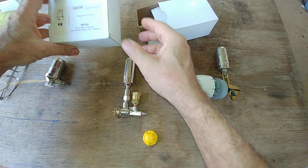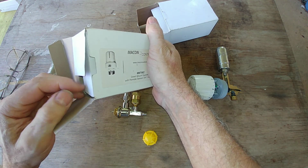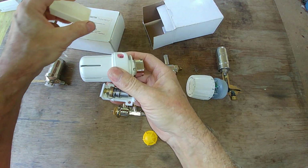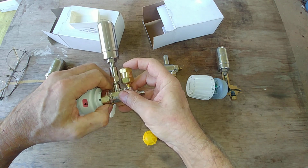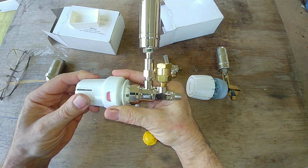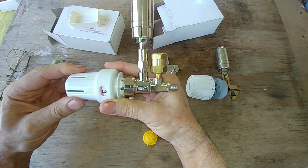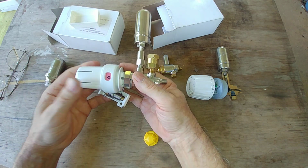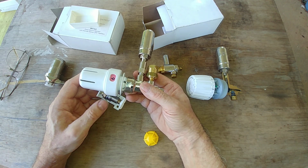Now the actuator, again, is not interchangeable. I had an example here. So this threads on like so, and you have a number that you can dial in from snowflake, which is obviously off, to 9, which correlates more or less to settings and temperature, which is in the instructions.